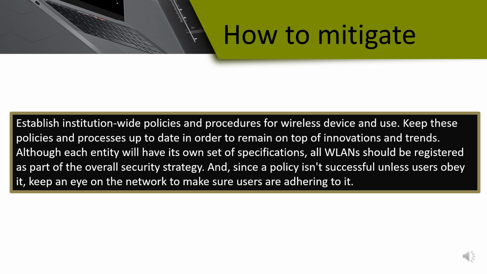Best security practices for your wireless network. Develop institution-wide policies with detailed procedures regarding wireless devices and usage. Maintain these policies and procedures to keep current with technology and trends. While each institution will have specific requirements, at a minimum, require the registration of all wireless networks as part of an overall security strategy. And because a policy isn't effective if users aren't in compliance, monitor the network to ensure that users are following the policies as intended.